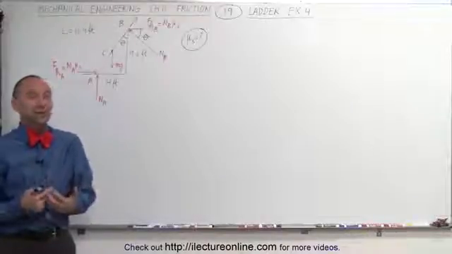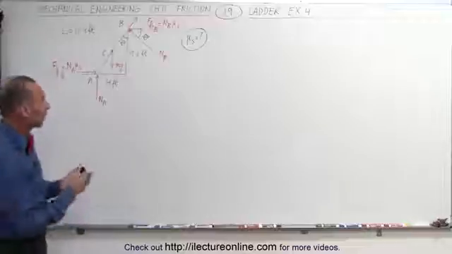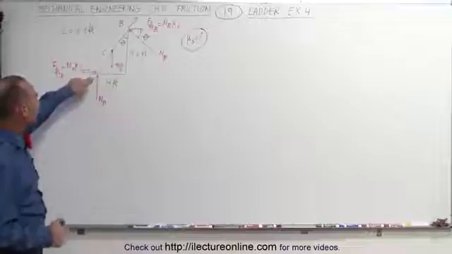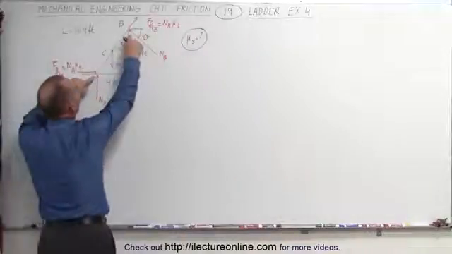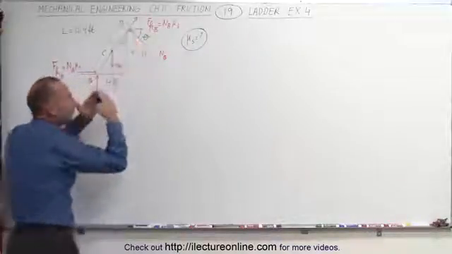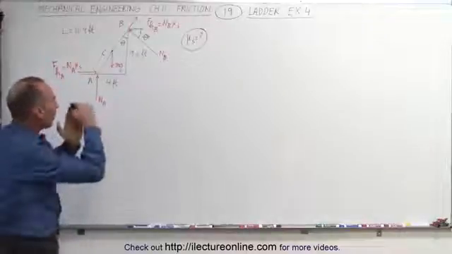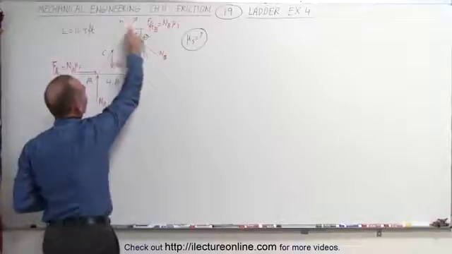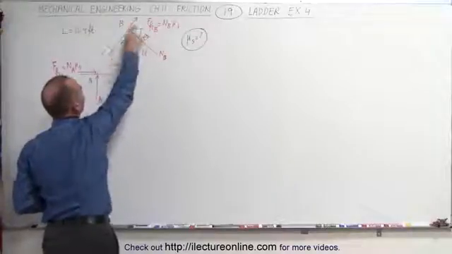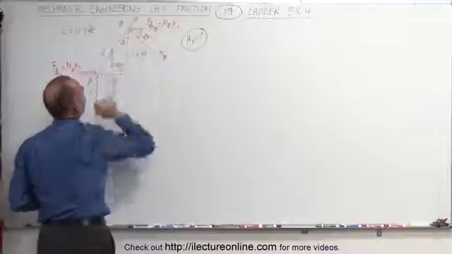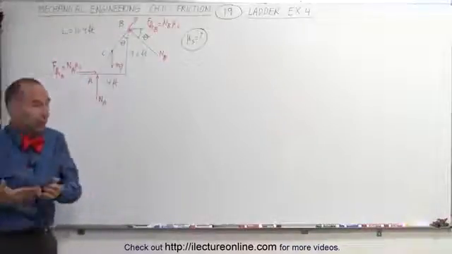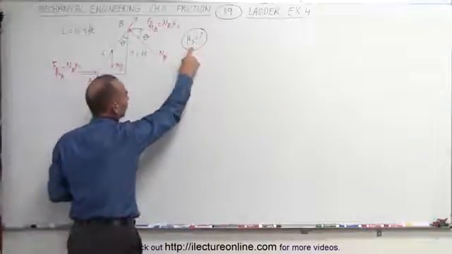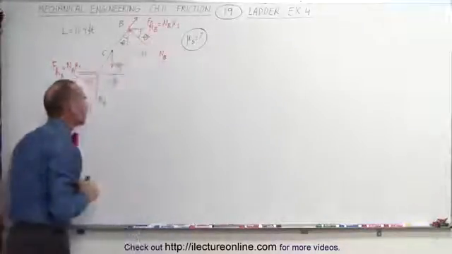Here's our next example with a ladder problem. There's whole kinds of different scenarios we could run into. Here's scenario number 4. We have friction both at the bottom and at the top, but in this case at the top the ladder is resting right at the corner of that wall right there, which means that the normal force is perpendicular to the ladder at that point, and the friction force will be parallel to the ladder at that point because the friction force must be perpendicular to the normal force. Again, we're looking for the coefficient of static friction that will prevent the ladder from slipping.